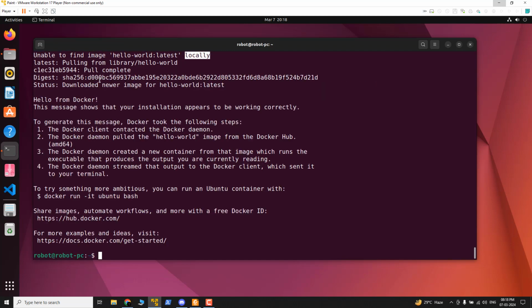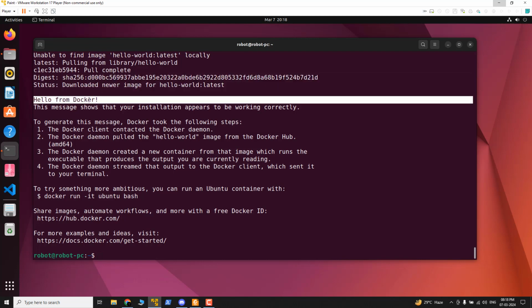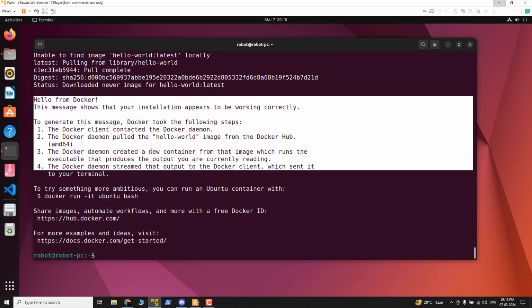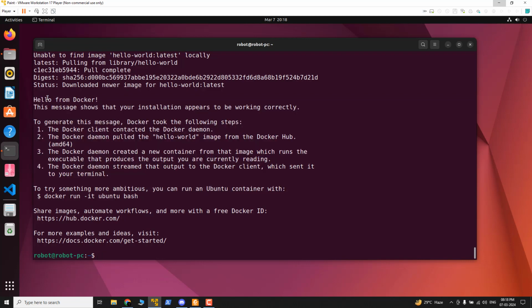And then what happened? It is downloading the newer image. And there is a message printed, and you can see hello from Docker. There is another example, like if you want to run Ubuntu and access the bash, you can write it like this.